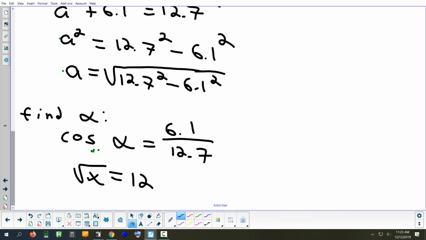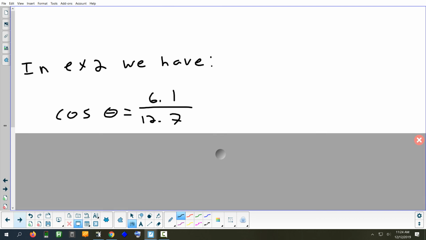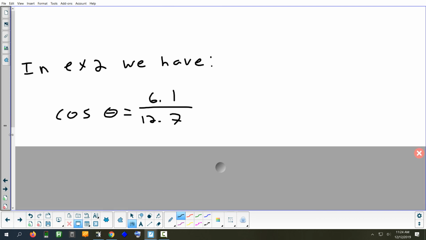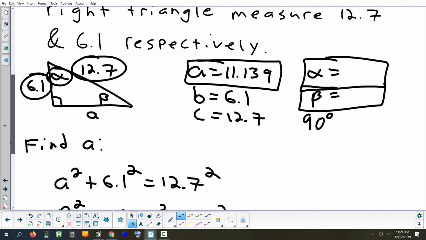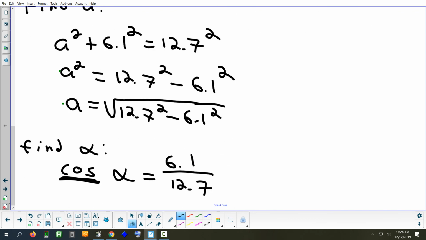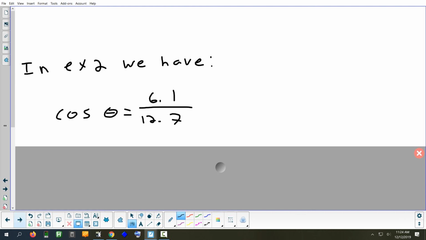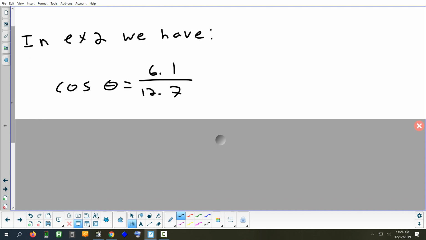So the only way to get rid of that function would be to square both sides, and you get x equals 144. Well, the only way to get rid of this function is to do something that means the opposite of cosine. So I would say just leave maybe 3 or 4 steps there to finish that up. But that's where we're at right now. Or however you want to do it.